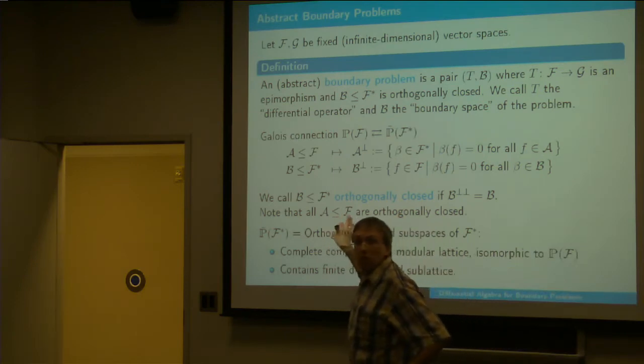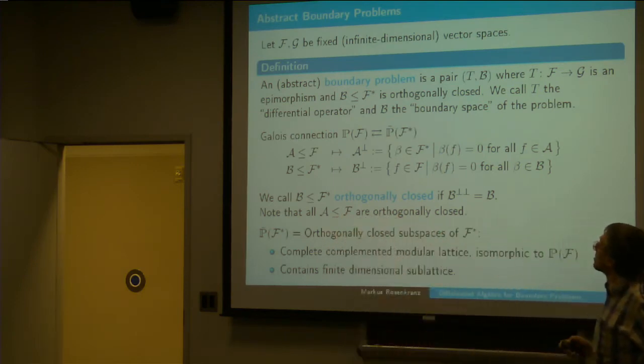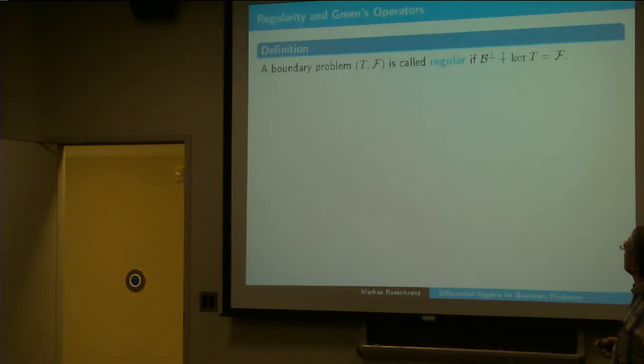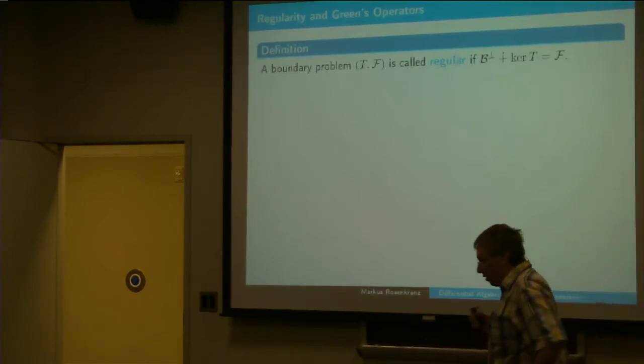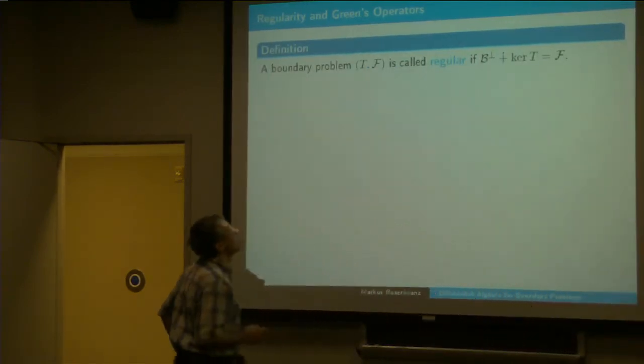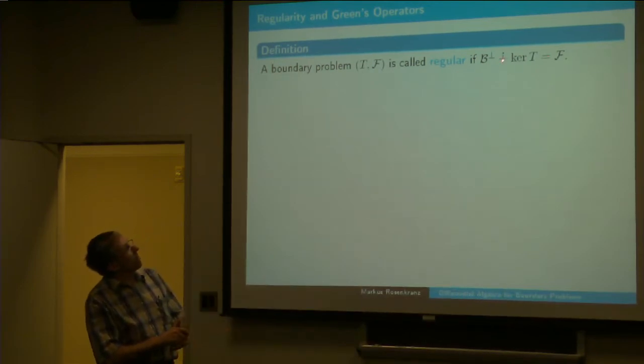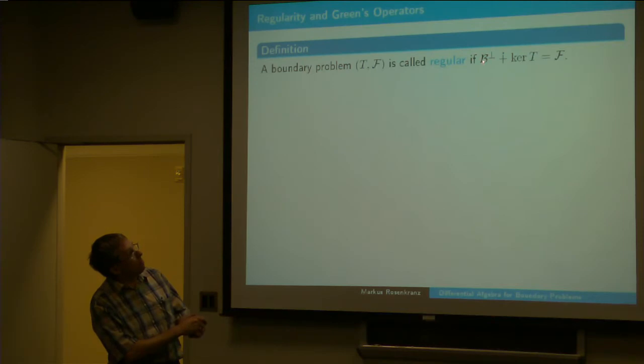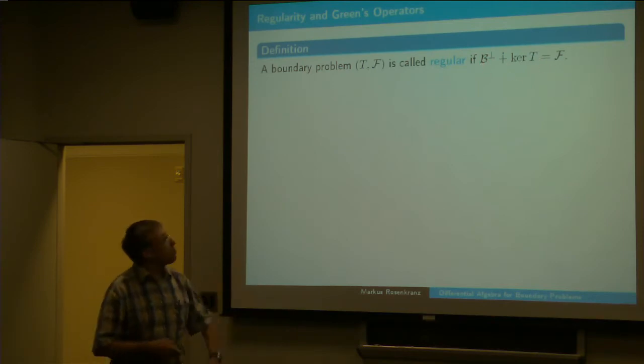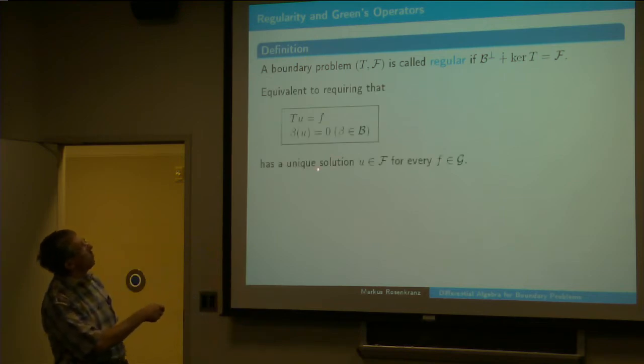It's very important that this is clear, that this is the base. Now, having such a boundary problem, the most important notion is whether it's a regular boundary problem. And algebraically, I can describe this as saying that the kernel of T, which is the space of homogeneous solutions, must be a direct complement of the orthogonal of B. So the orthogonal of B, these are simply the functions that satisfy the boundary conditions. Okay? And then this just means that the corresponding boundary problem has a unique solution.